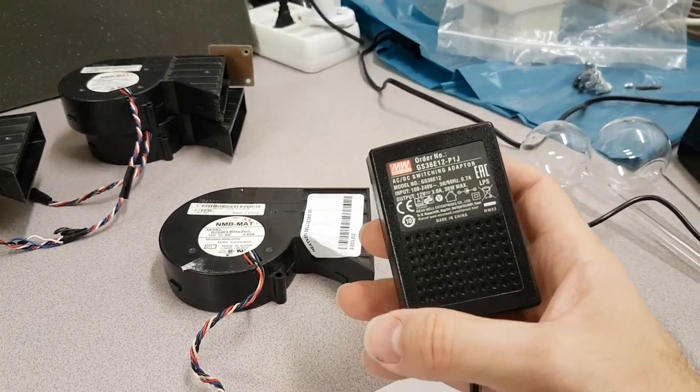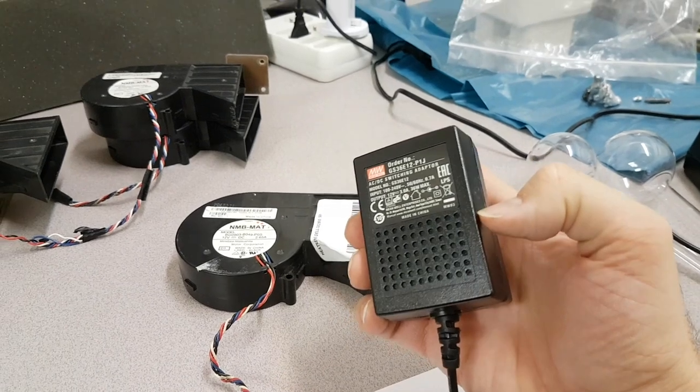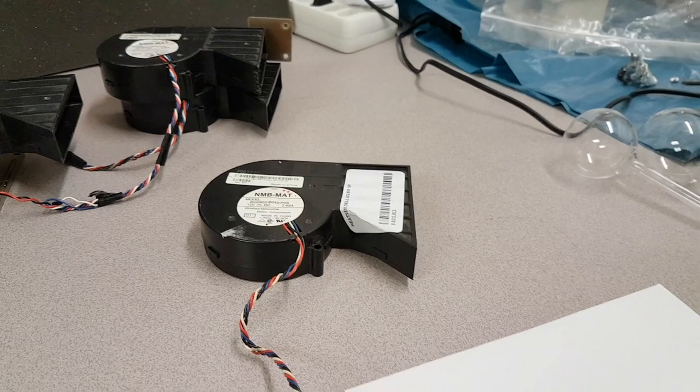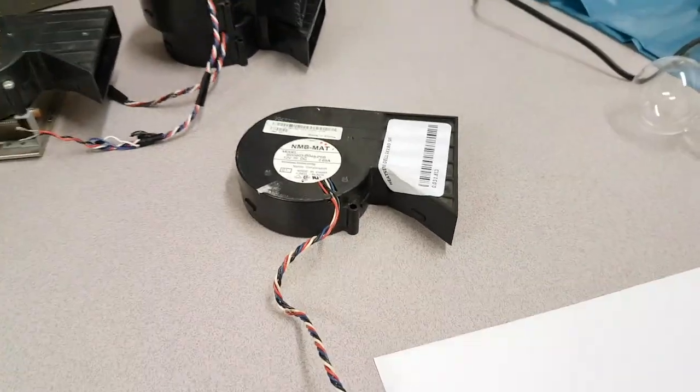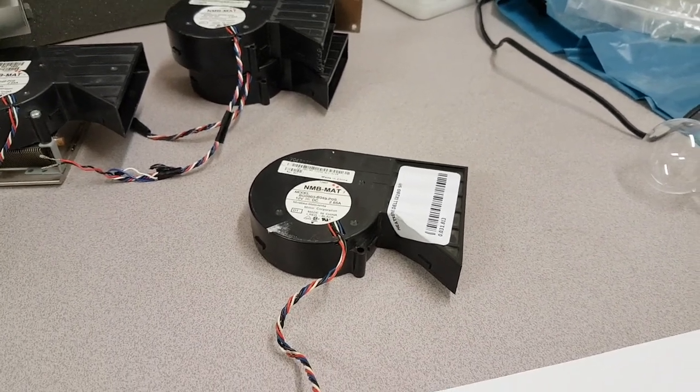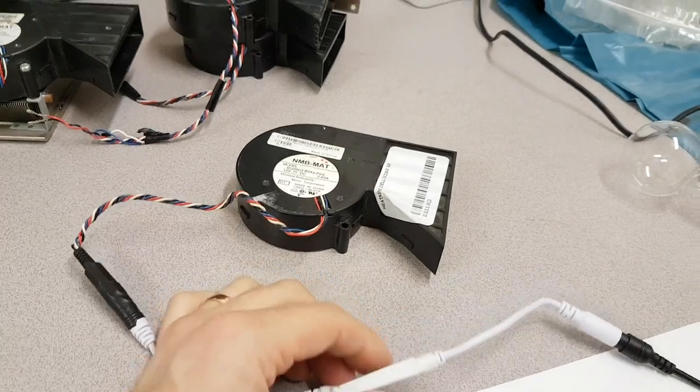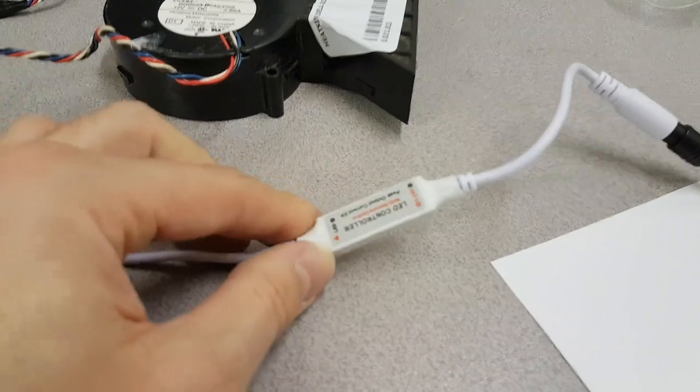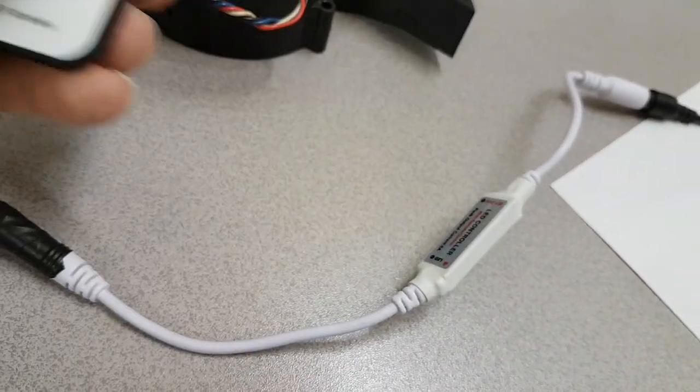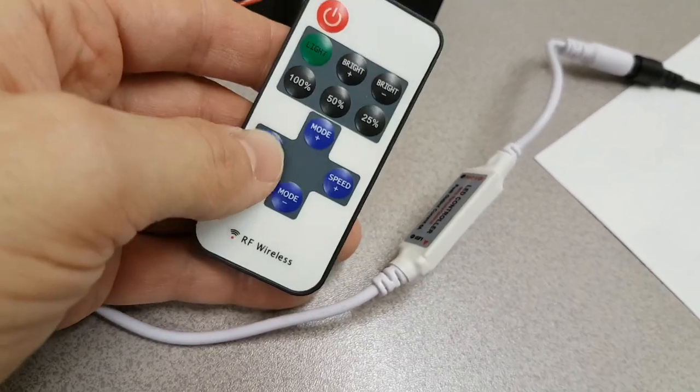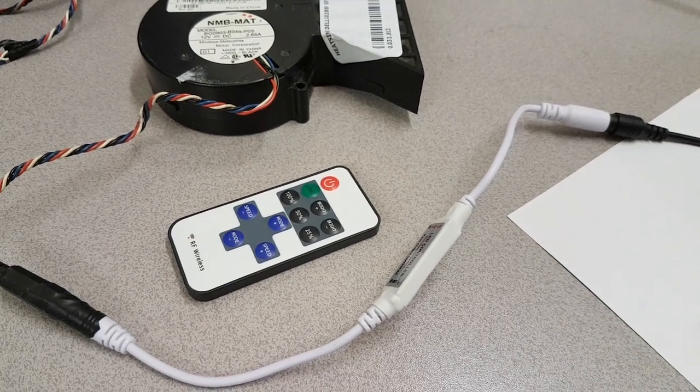It actually spun round but because you were only giving it one pulse it kind of froze after that initial pulse. So I needed a pulse width modulator controller and a power supply suitable to run it. I purchased a relatively affordable 3 amp 12 volt power supply. It needs 2.65 amps and really it doesn't even start to think about moving unless it has that. Then I wanted a pulse width modulation to control it with. My local electronics hobby shop didn't have any in stock, so I thought, how about a light dimmer like an LED light dimmer? I had a light dimmer, an LED light dimmer in the house and it worked.